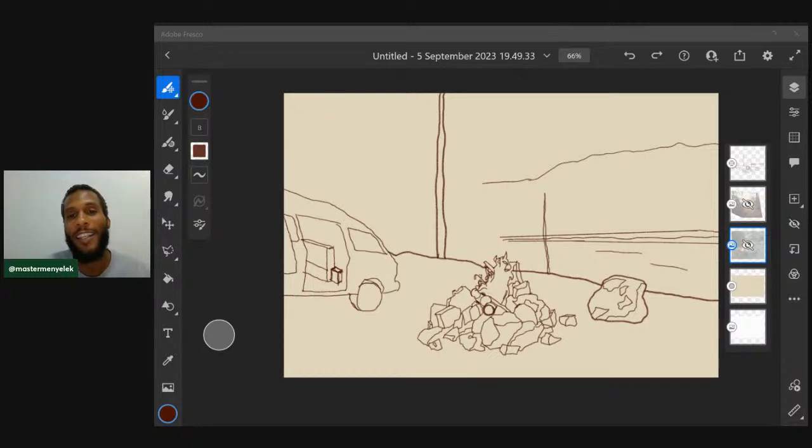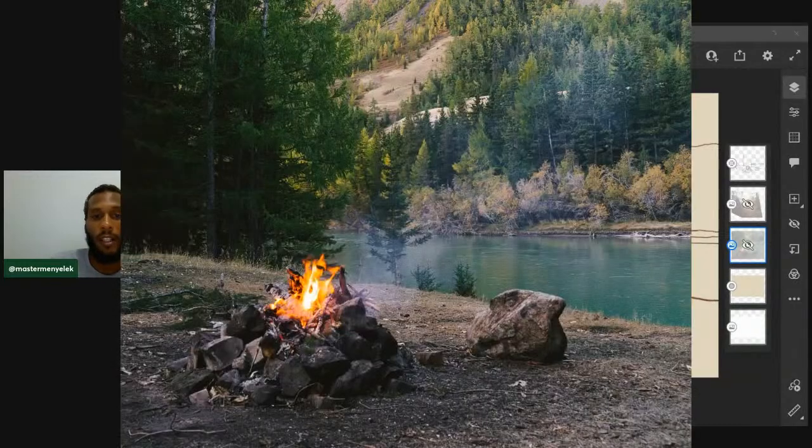This is actually a mountain range scene that I'm drawing. I wonder if I can pull it up. I think I should be able to pull it up. But yeah, it's a mountain range scene that I really like. I got it from Unsplash, which is a really great place to get reference photos that you won't get sued for. It's free to use. But this is basically the scene, and I chose the scene because there's a lot of different textures there.